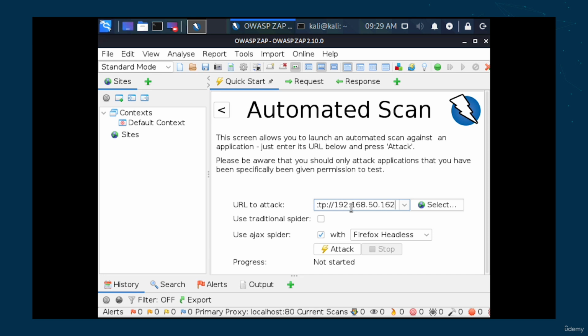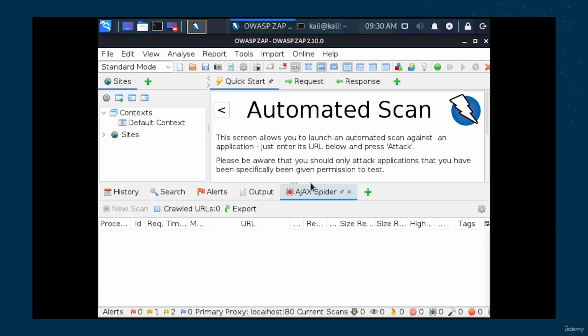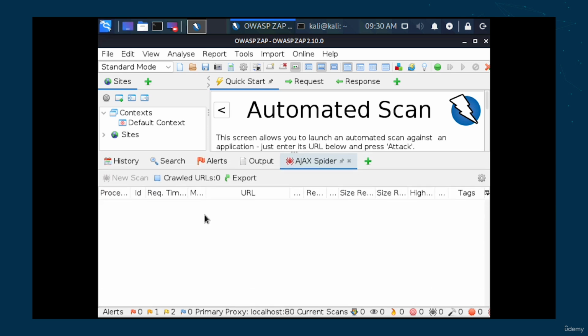Now, once I've specified that IP address, I can tell it what kind of spider I want to use to make a connection here. For Ajax Spider, I'm just going to leave it at Firefox headless, and I'm going to choose Attack.